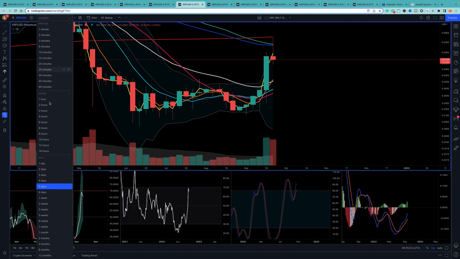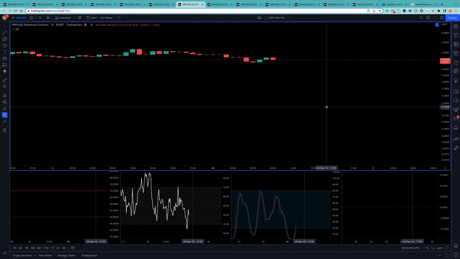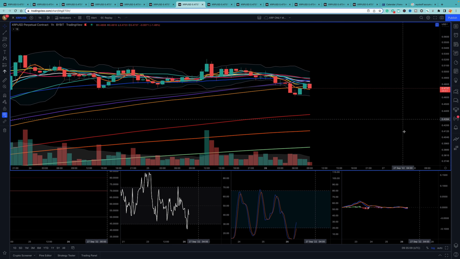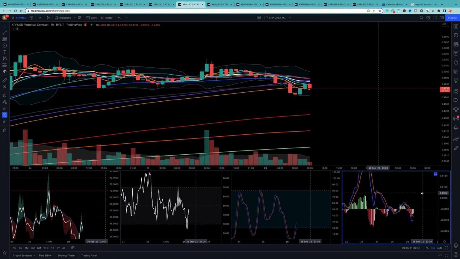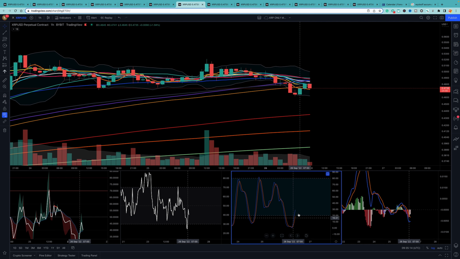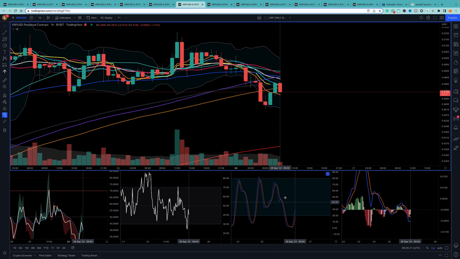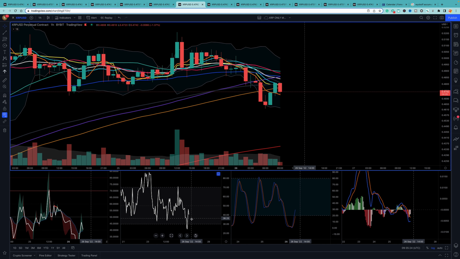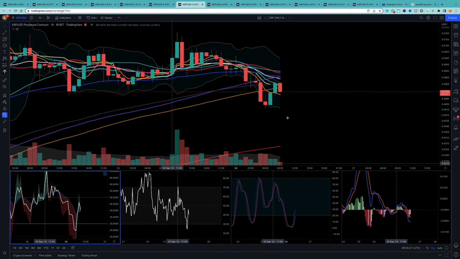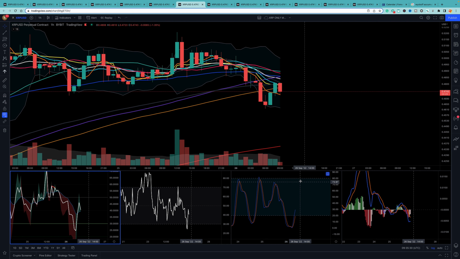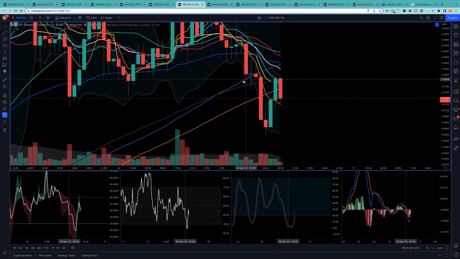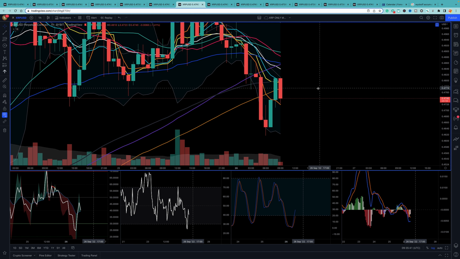If I go into the 1 hour, let me just have a look. The 1 hour, second on the right at the bottom, the stock, you can see that it's bottomed out here and it's coming back up for a breather, and equally the RSI is coming back up for a breather. I'm not sure whether it's going to get all the way back to the top or not. You can see here that it broke through the 100, the 144, and this is the pi cycle 111. It broke through, and is doing a back test at the moment.